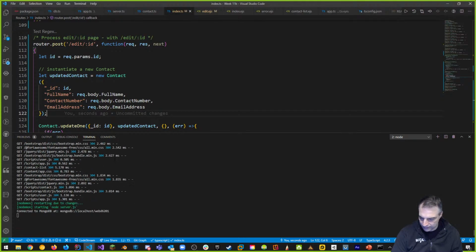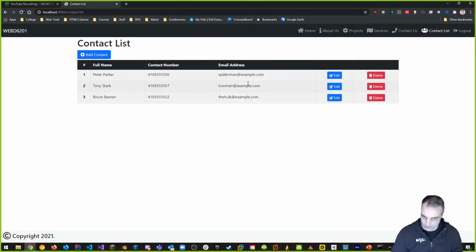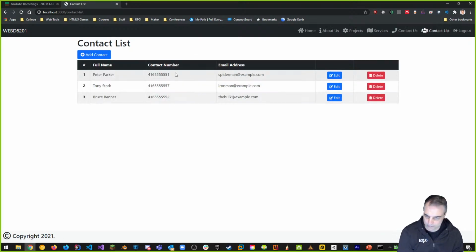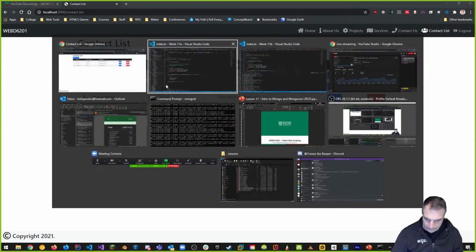now that we've done this as an example, there it is, it's rebooted. And let's go back to this and try it again. So refresh, go back to this, edit, and let's change this to 551. When I click edit now, we're good. Edit is done. Let's put this up on GitHub. So that's the update.